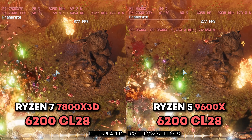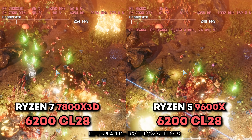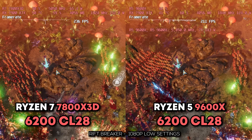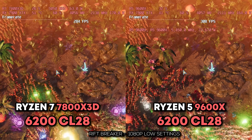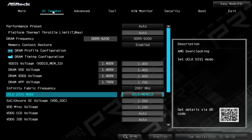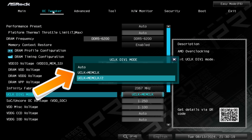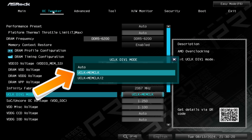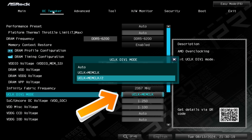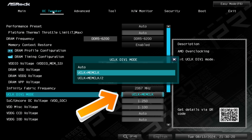Before we get on to that, there are some important things with Ryzen. The first is the UCLK, or Unified Memory Controller Clock. This caps out and gets halved if your memory speeds go over 6400MHz. This is why a lot of reviewers prefer to stay at 6400MHz or under on Ryzen Zen 4 and now Zen 5 platforms, because you actually get a performance hit from that halving of the clock speed in the BIOS.